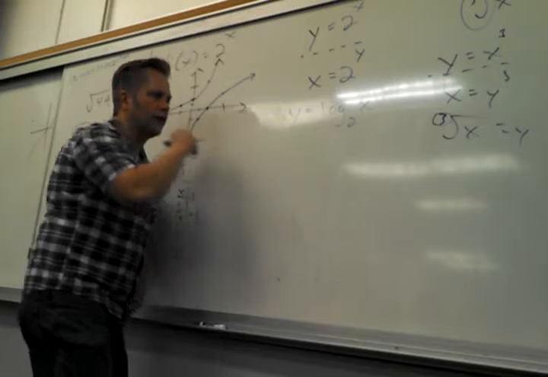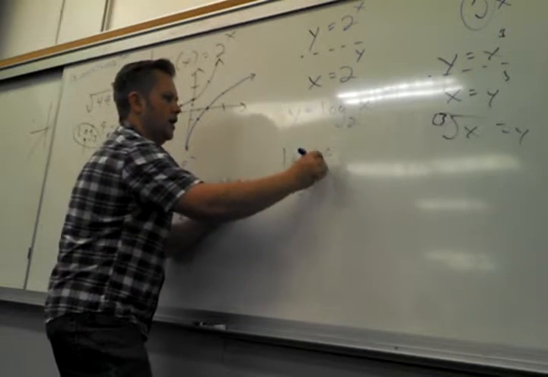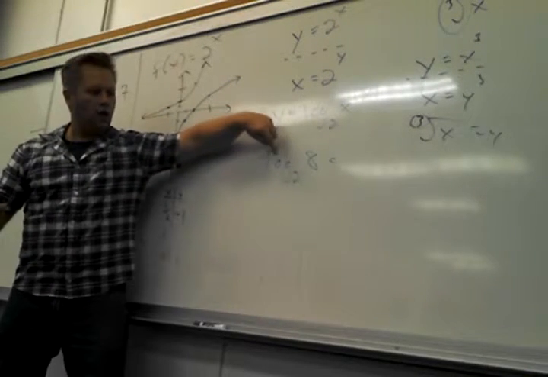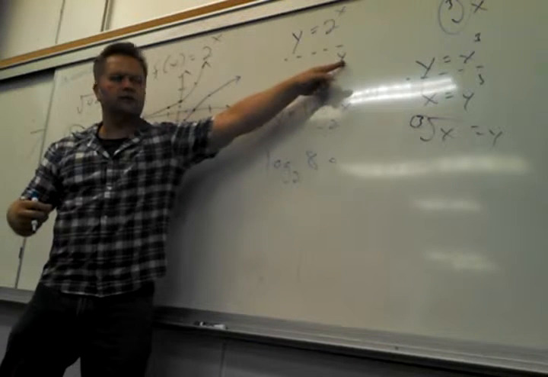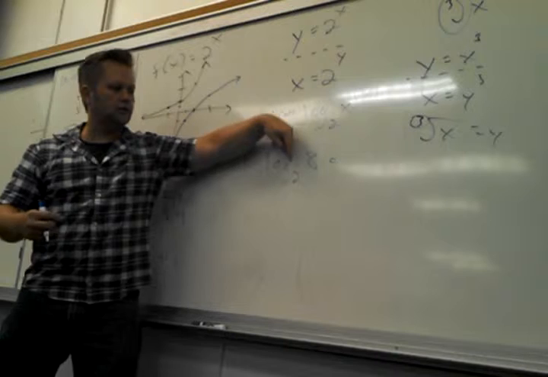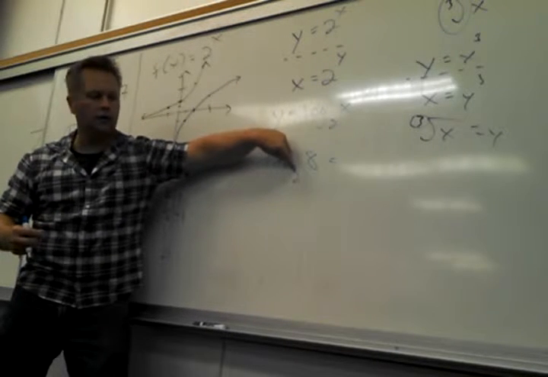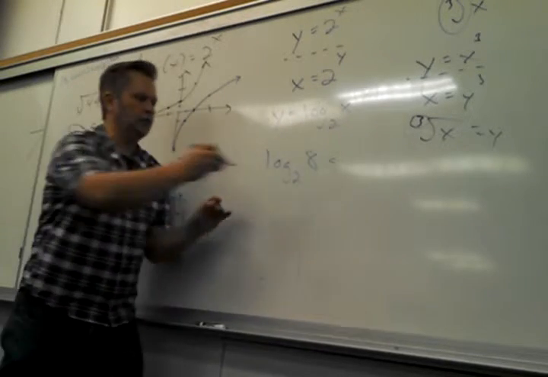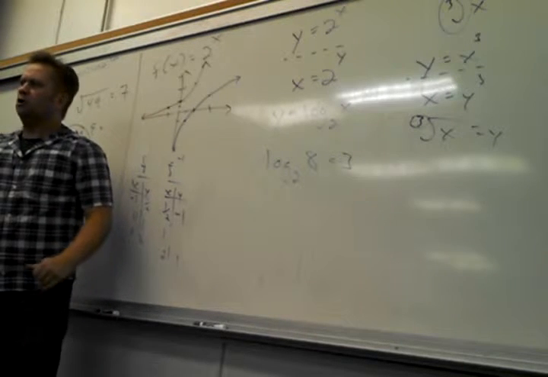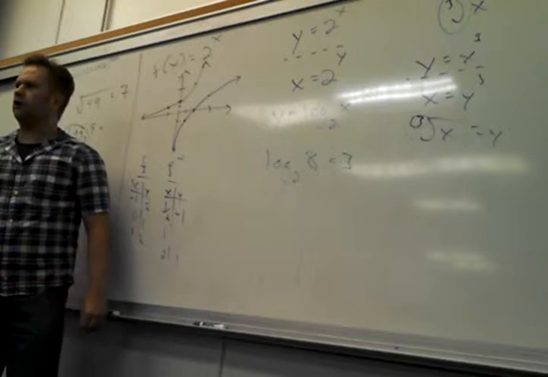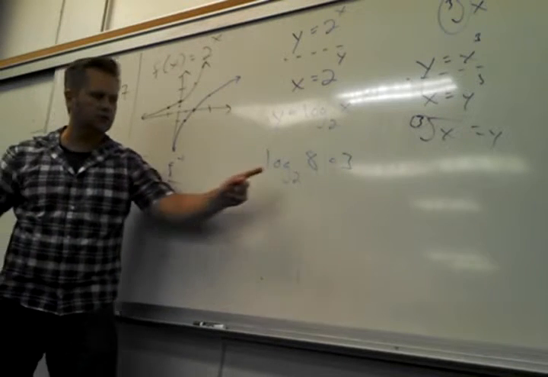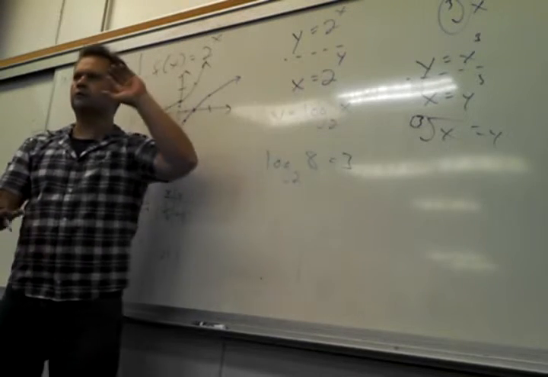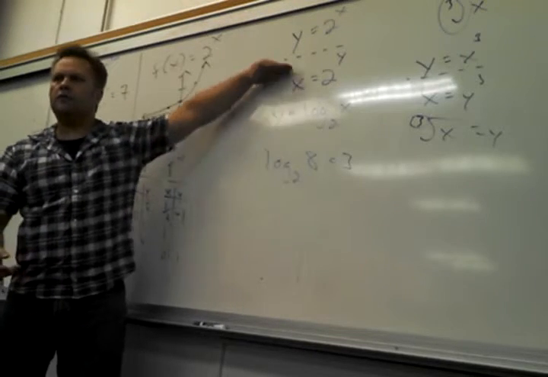But so when I see this, if I do some computations with this, I just have to know what the question it's asking me is. So the question that this symbol asks me is, what power has to go on the 2? Remember, that's exactly what the output is going to be. What power does this base number need to become this? What do I have to raise 2 to get 8? 2 to the 3rd power. So the answer is 3. So if you internalize that question, then logarithms are easy as hell. They're just asking you, what power does this dude need to become this? So these two things mean the same thing.